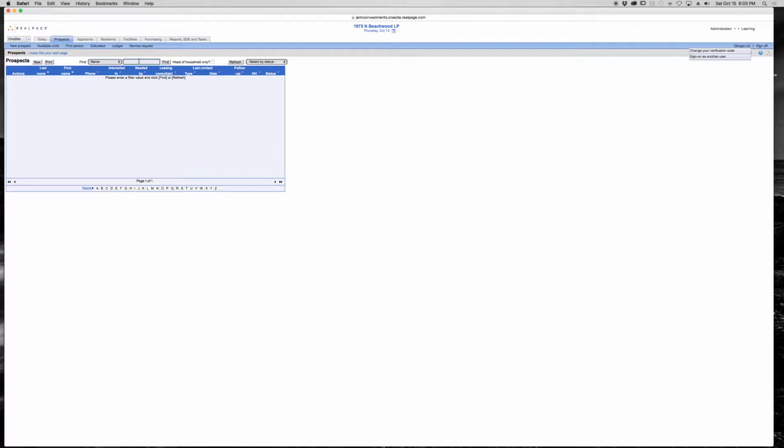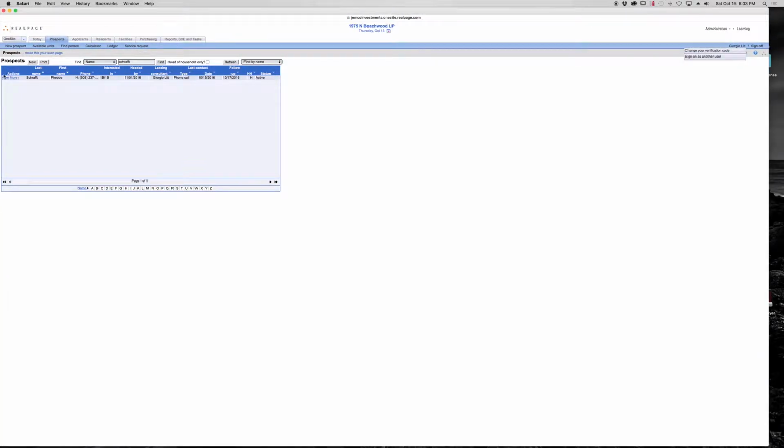So I'm going to look her up by her last name, which we've already entered in, which is Shraft. And make sure that you have name here highlighted, not unit, obviously, because, well, unit doesn't even exist, so name. All right, we're going to look for her. There she is. And what we're going to now do is hit view, and that'll pull up her prospect ledger.